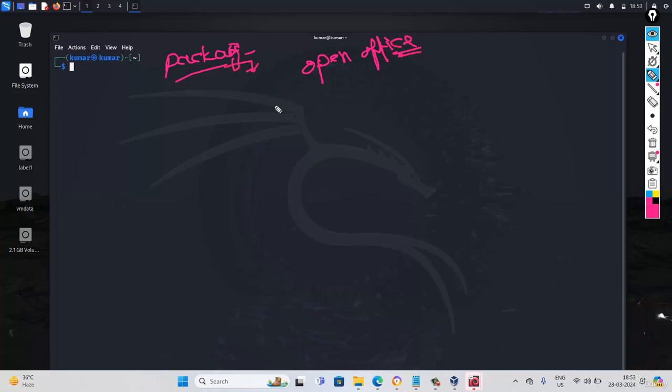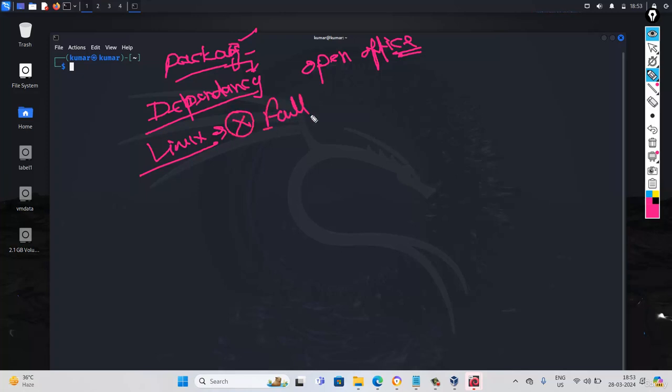In Kali Linux, a package has one more important thing, and this is called dependency. As you know, Linux is open source. When Linux is open source, nobody provides the full solution with all the source code. Only the kernel is available. You download it, make any type of changes, and then you can develop your own operating system, which is what RHEL, Ubuntu and other operating systems are doing.